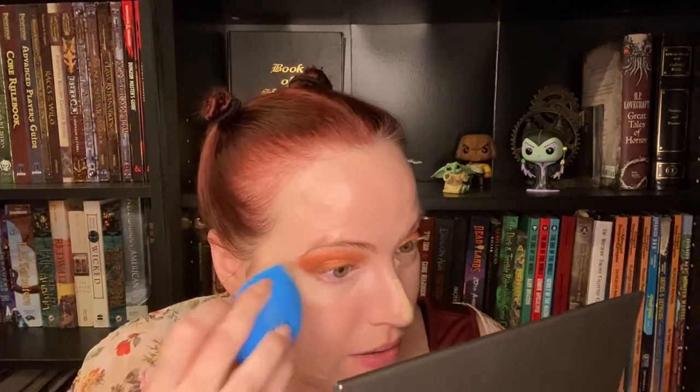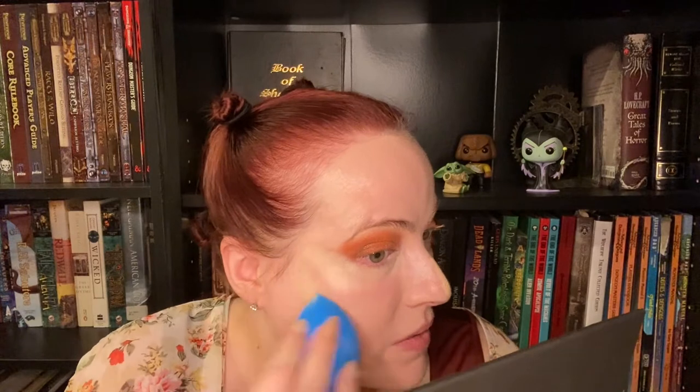Just take my eye out. This is a lot. This works for me a lot better than the full coverage. I mean, they're both pretty nice coverage, but this works for me a lot better than the drier one. The other camo concealer reminds me a little bit of Tarte Shape Tape, which didn't work very well for me either, because again, I actually have fine lines and stuff will settle in them.